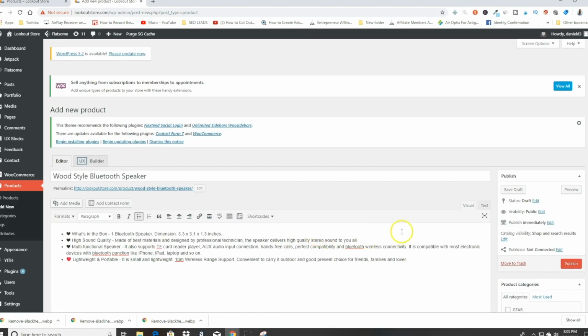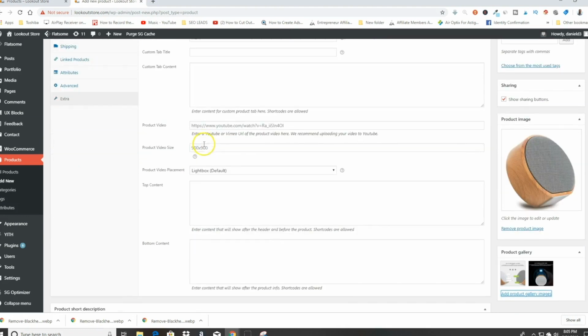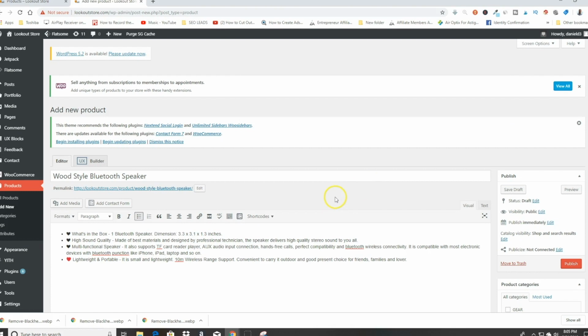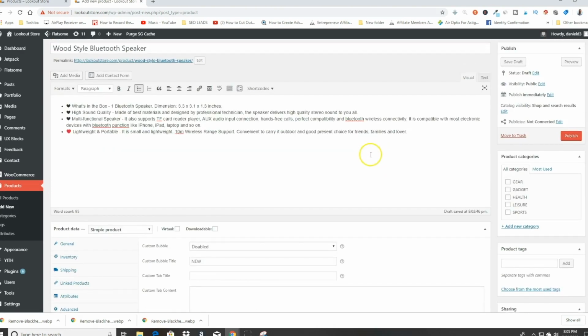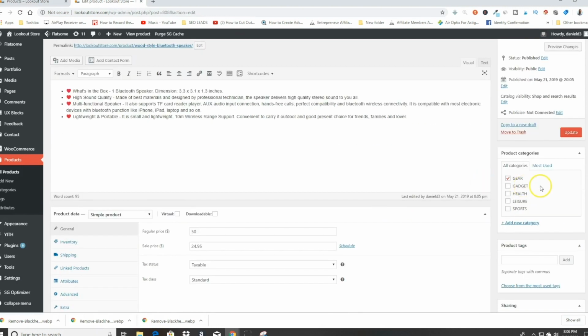Okay. So this is when you have a one product variant. Makes life real simple. Just add a simple product. I'll make another presentation later on where we add something with multiple variants, and there's a lot more buttons to click on for that, but this is real simple for a simple product. And then we'll go ahead and just hit publish on that. Okay, and we've got that set up to be in gear. I think that's a good place for it. You can go ahead and put that in gadget too and update it again.